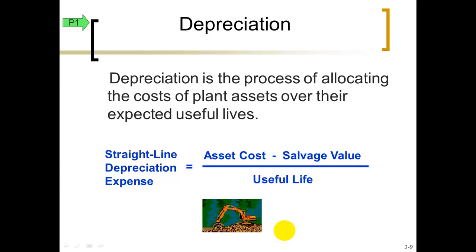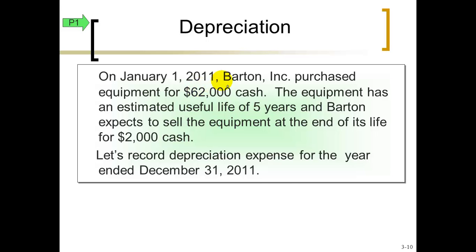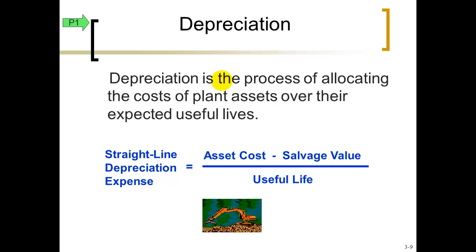Another example of an asset being used up is called depreciation. Depreciation applies to assets that last a long time, called plant assets. So an example of a plant asset would be a building or equipment or an automobile. Again, it's going to last a long time and has a relatively high value. So we set up the asset when we first buy it. Now when we start using it, the wear and tear of that asset, we call that depreciation, which is an expense.